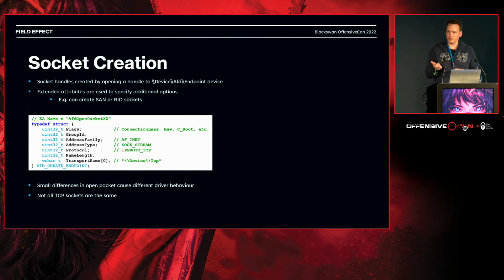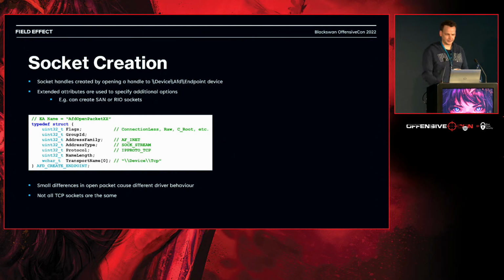Or if you just set the protocol field to 0, you also get a TCP socket, which seems like not a big deal, but actually internally, AFD is going to have set different flags on the endpoint object that gets created, which is going to result in slightly different code paths happening in the kernel. So you might not notice it from user mode at all, but in the kernel, the rest of the operations on that socket are being handled slightly differently.